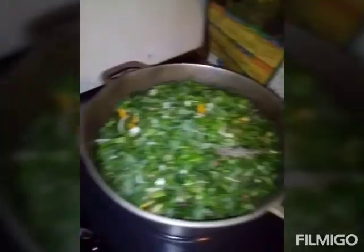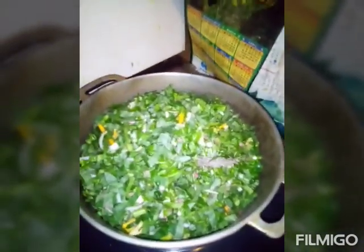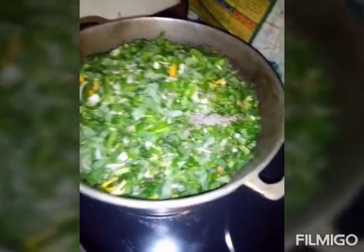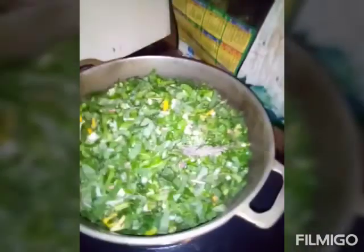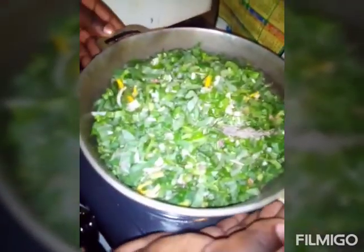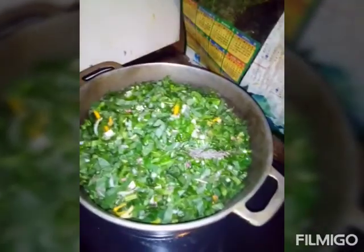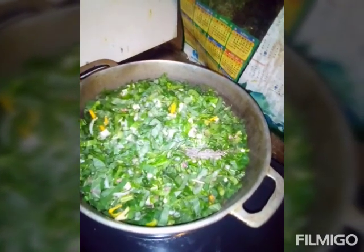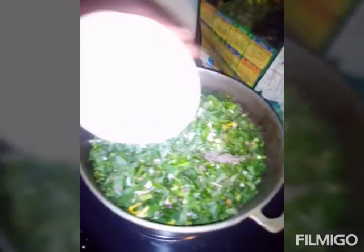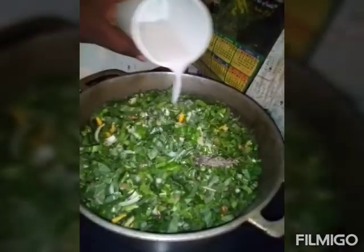So we have some vegetable cooking oil, vegetable oil. Alright, that's the same thing here. We'll pour some on it, just enough to grease the pot. See? We'll add a little salt. That's it. Coconut juice, see, is rich and nice.